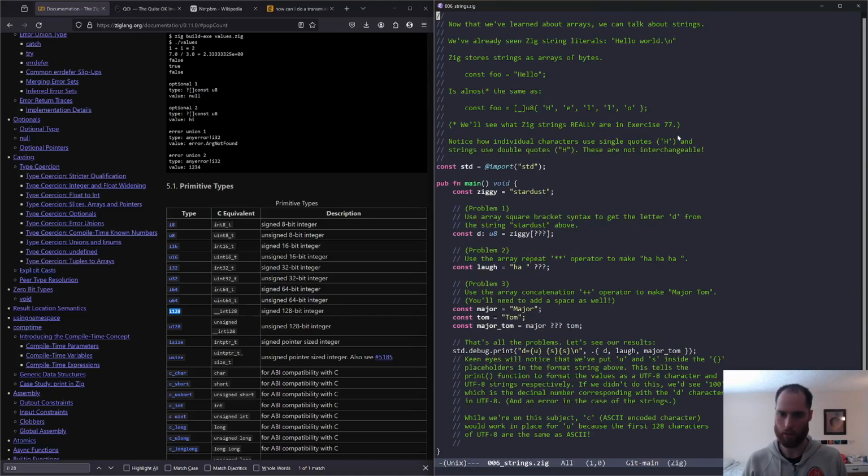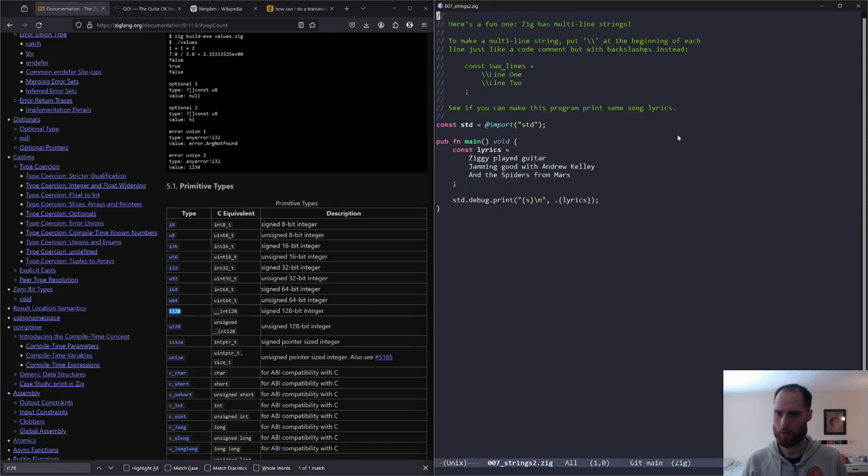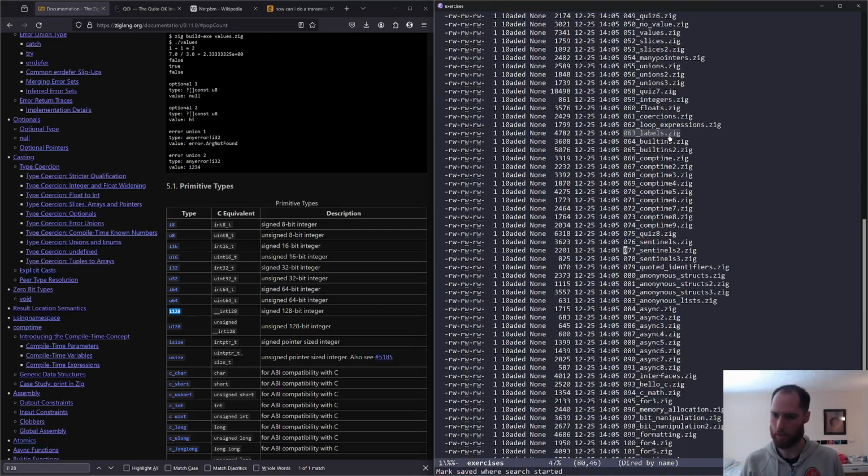So how did these work again? It was like Sentinel is where we need to go.